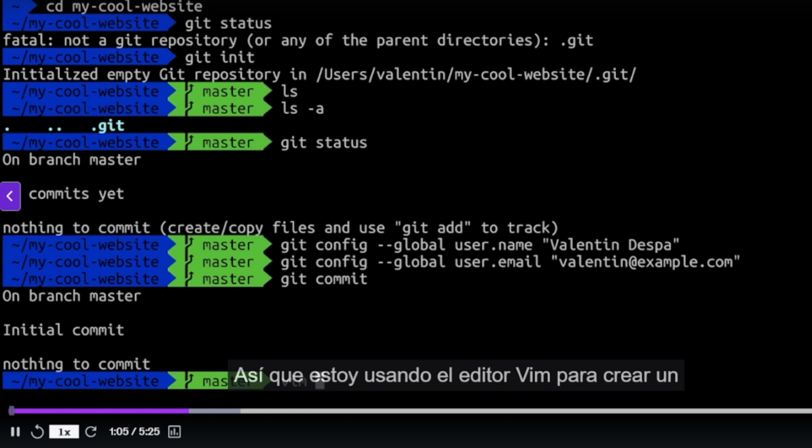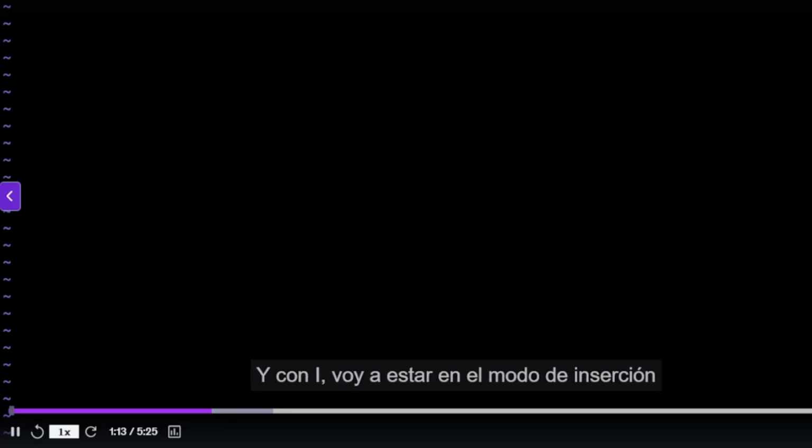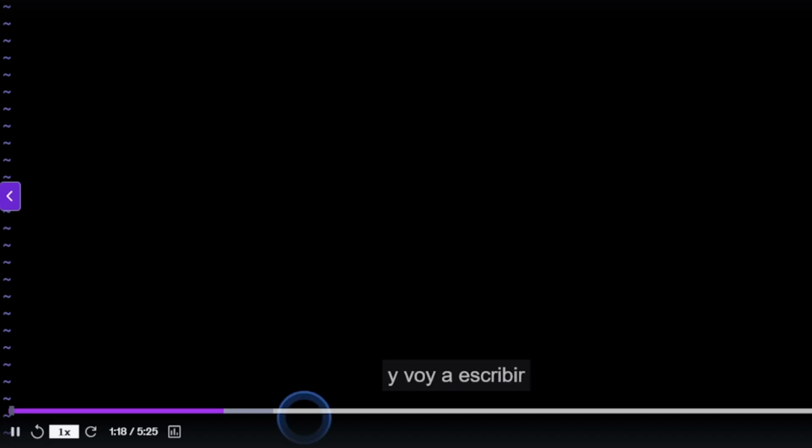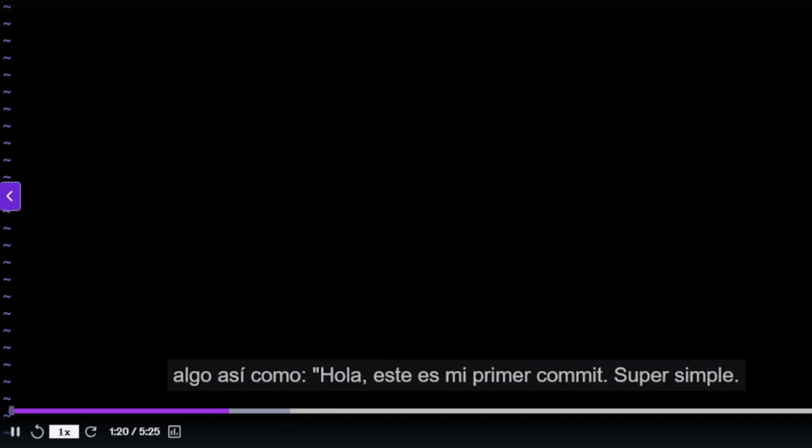So I'm using the Vim editor to create a file called readme.md, from Markdown. I'm going to be in insert mode, and I'm going to write something like, hello, this is my first commit. Super simple.